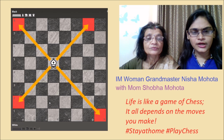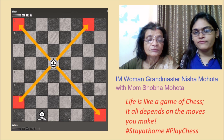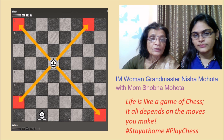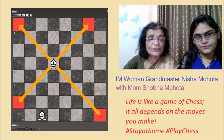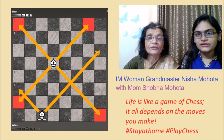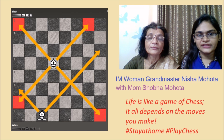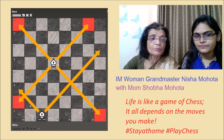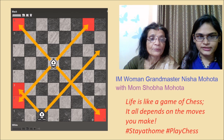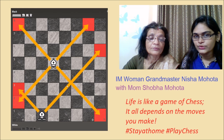Right? Now, let me keep one more bishop on c1. Can you tell me, Mom, which squares it can go to? Which direction will it go? The last square in both directions here. A3. You're right. It goes to A3, and the last square in this direction? H6. Very good. So the bishop from C1 goes to A3 and to H6 and all the squares along the way. Which is this square? B2. And for example this square? F4. Yes, so basically it can go to any of these squares. It can go till A3 and it can pass through any of these squares: B2, A3, D2, E3, F4, G5, H6.